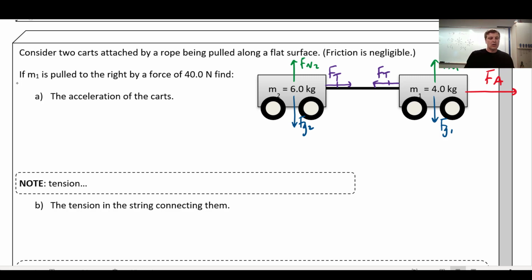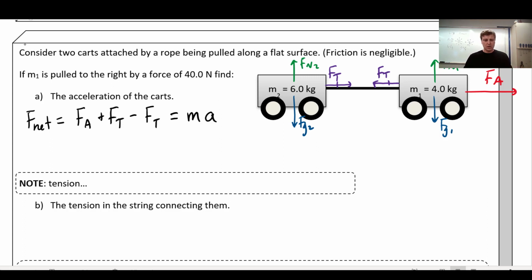So first thing we're looking for is what is the acceleration of the system? So we're going to come up with a net force equation, so F net equals... Now when I look at all of the forces in my system, I'm going to say to the right is the positive direction. So I've got an applied force to the right, and one of the tension forces is also to the right. So I'm going to add my tension force. And that's all the forces to the right. And now I've got my forces to the left. Well, I've got a tension force to the left, so I need to subtract my tension force there. And that is going to equal ma.